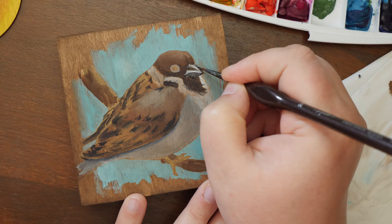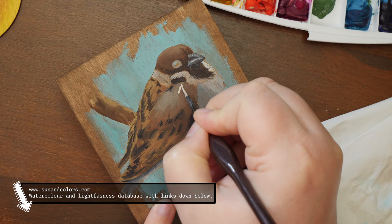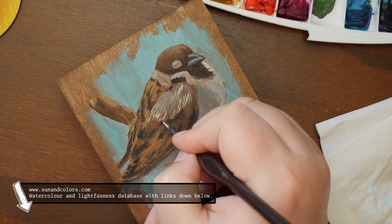I have actually updated the palette recently and added a few colors mainly for convenience. My partner and I have created a watercolor database where I test paints for their lightfastness. By now we have over 1300 colors in the database and it's growing continuously. Although we test watercolors, you can search for the pigments in the search bar and see how those behave — this will help you estimate how the gouache color with the same pigments will behave too.